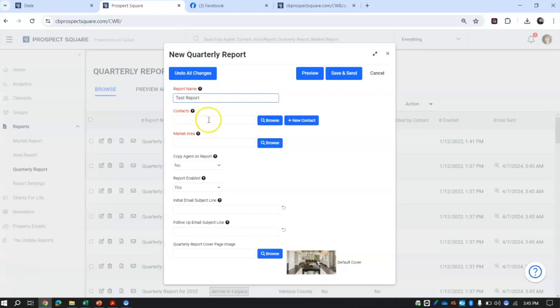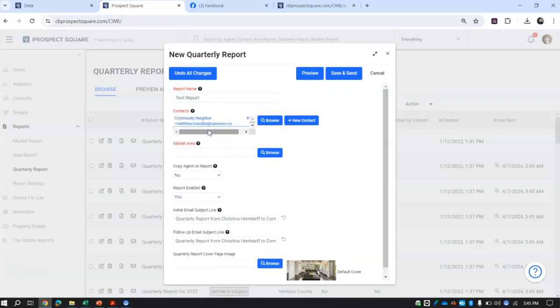Contacts, this is where you can type in your own contacts. And I'll point this out at this juncture. I love the opportunity to create your own contact that is either neighbor or a community neighbor. Then you can put whatever you want in the last name category and put your own email in the primary email.